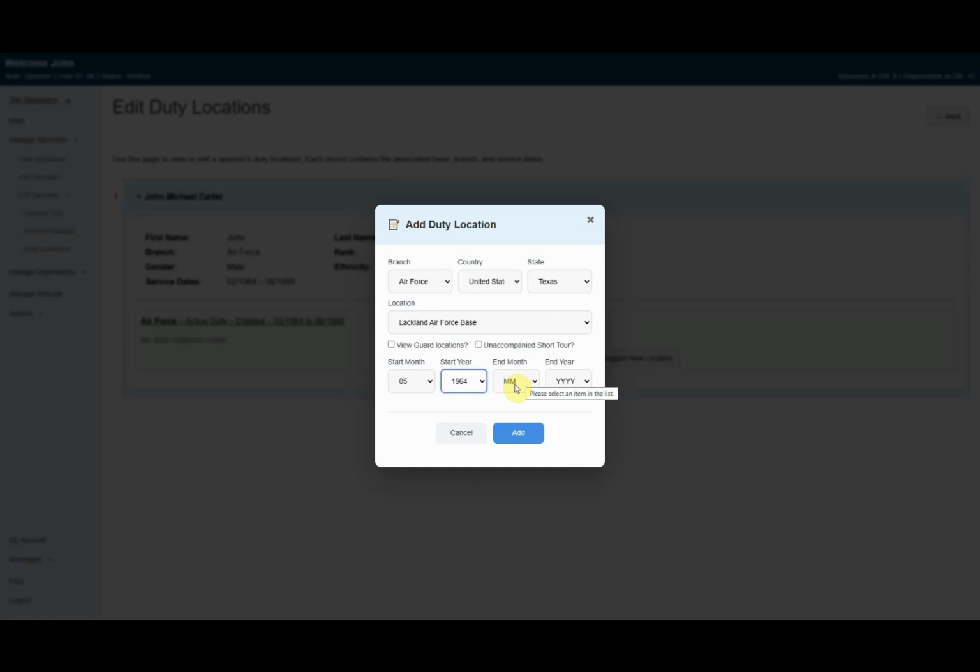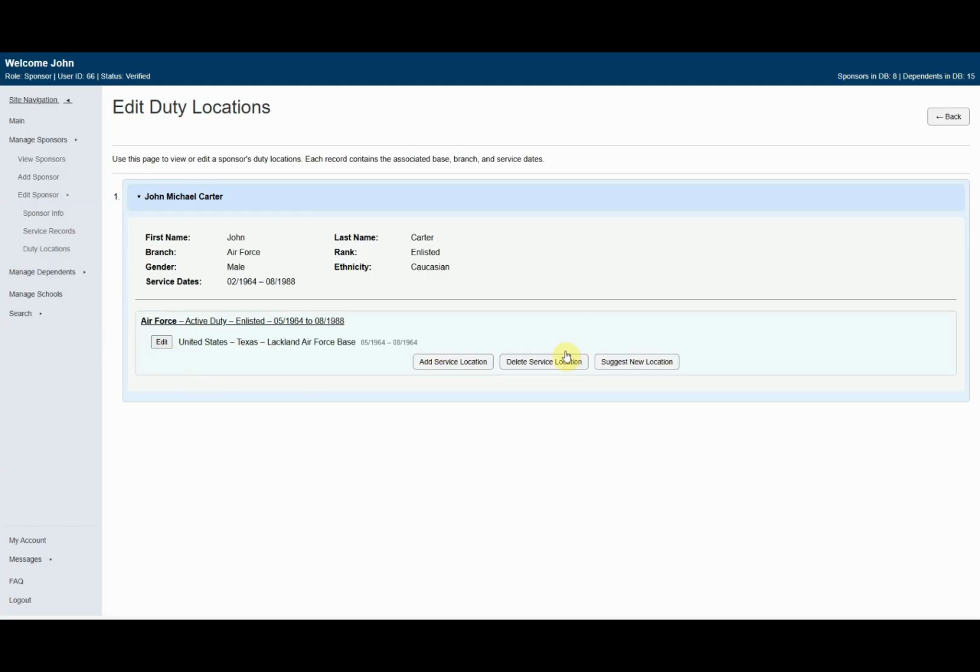I think it was 12 weeks back then. So we'll bring him out in August of 1964. Once again, like I said, you don't have to be that specific as long as you get the basics of it right. As far as a month, if you're close, the year is really the important part. So we're going to go ahead and hit add, and now you will see that that's in there.